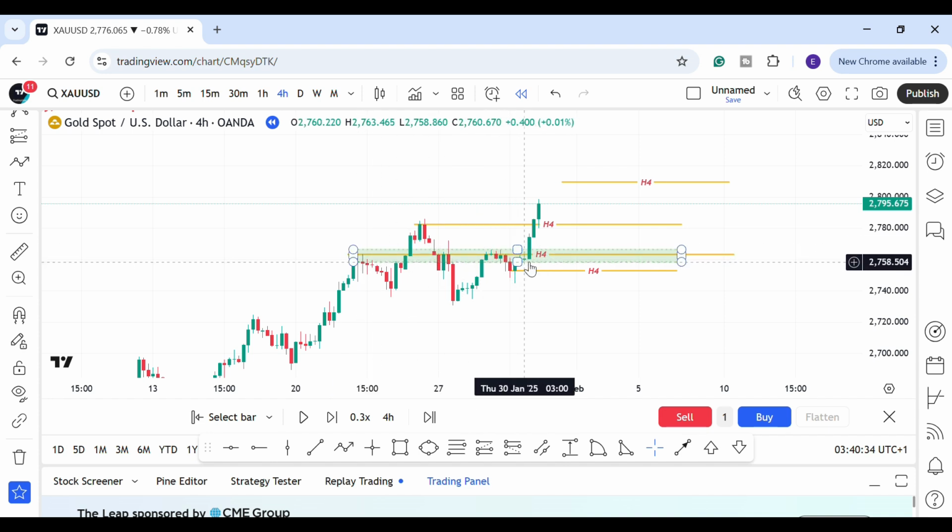So mind the way you broke through me. Price first of all respected the zone before it finally broke through the zone, and you can see it broke one time. But in most cases, when price wants to respect the zone, you will see multiple rejections. Yeah, in most cases. Let's continue.